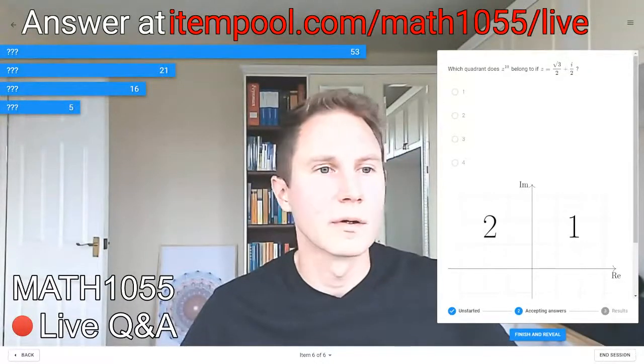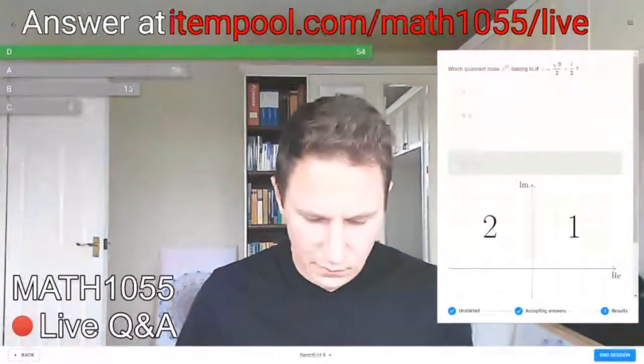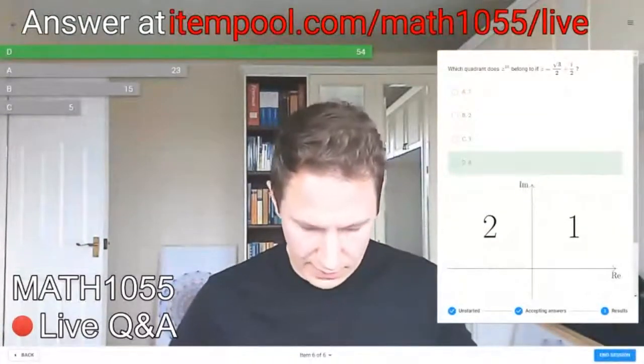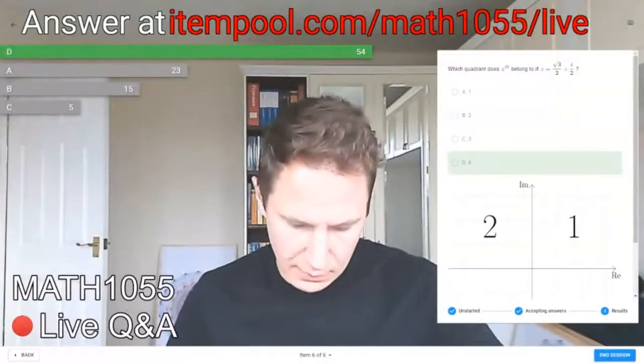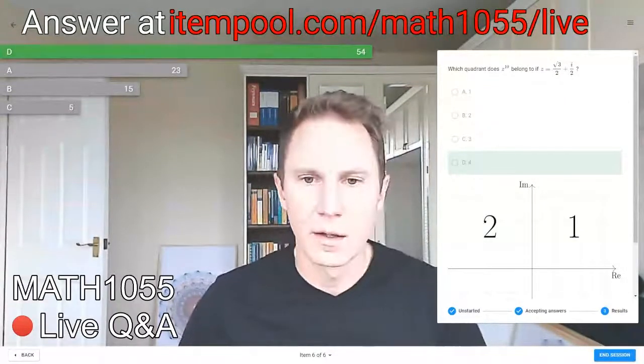Okay, so we have a good number of votes. Let me reveal the answer, and then quickly tell you why that's the correct answer. It's the fourth quadrant. Most of you got it right, and you all did really well with these problems. So I'm happy that you got the basics right and covered when it comes to complex numbers. This is good. So let me show you this other view.